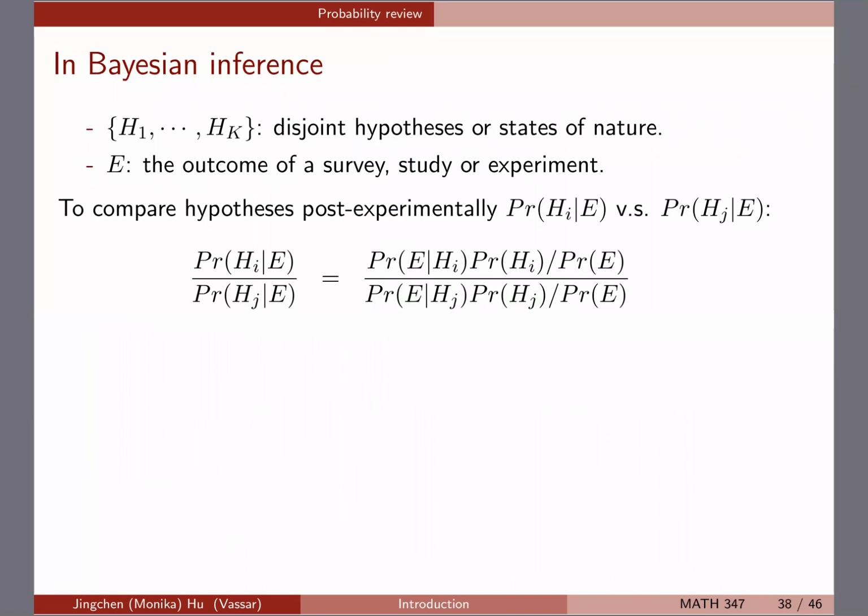So another thing important to know is, remember, we start with a partition, K different disjoint hypotheses or events. So now you come back with data, right? That's the event that happened. And now, how can you evaluate two specific and disjoint, obviously, hypotheses given the data? Okay? So this is what we call trying to get the posterior ratio.